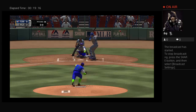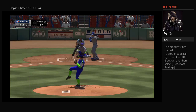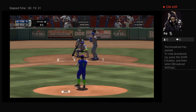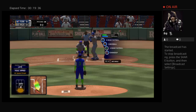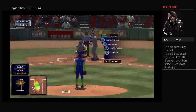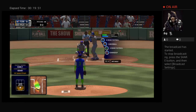Hey, we're still in the early stages in this one. They're only down by a couple of runs, but it's really key for this leadoff guy to try to get on and get a big inning started. Another one fouled off, and he's quickly behind 0-2. The next 0-2. Still no balls and 2 strikes.